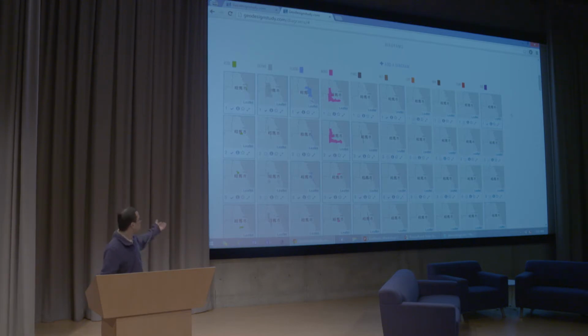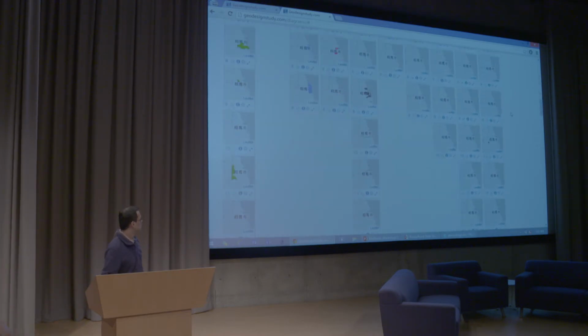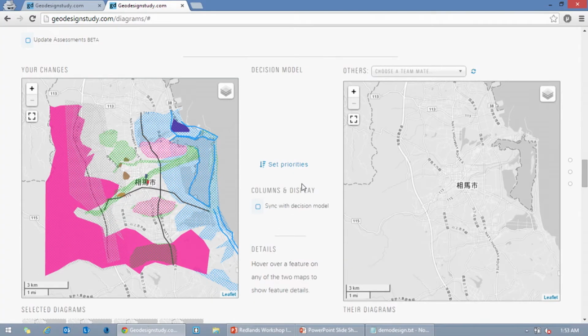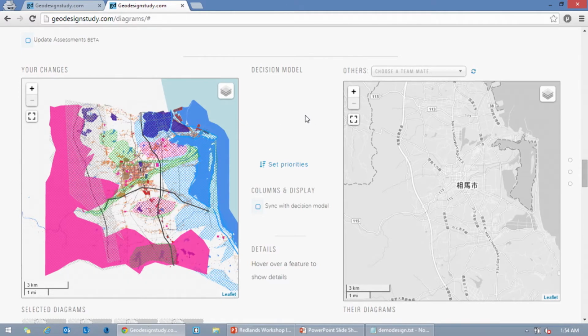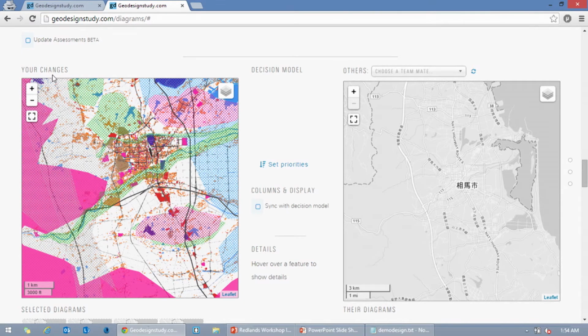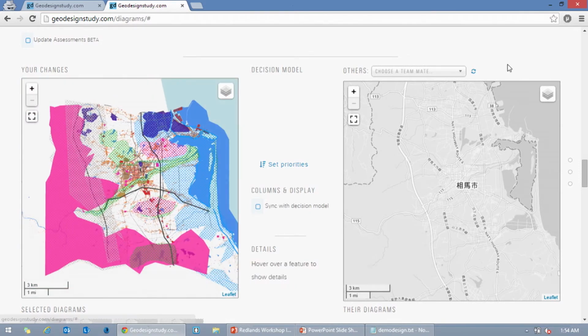And so this is my set of diagrams, and you can see that's how it looks. You can iterate through this very quickly. You can talk to your colleague or teammate and start to remove or add diagrams. And this is a constraints-based map, so you can see that they're leaving out certain areas that you are not supposed to touch.